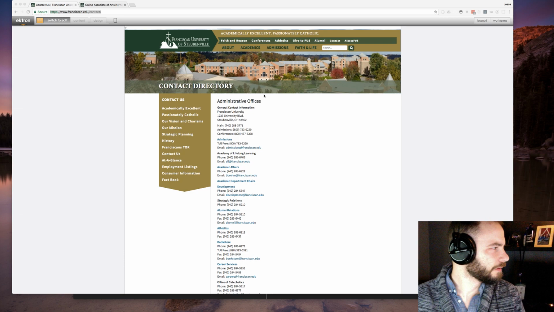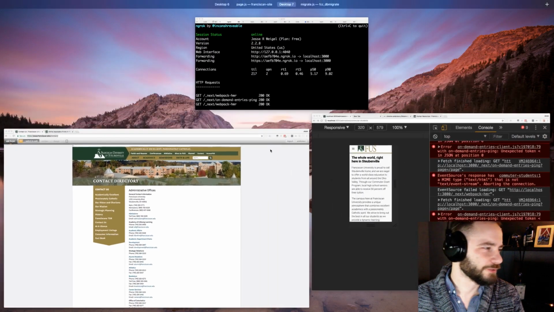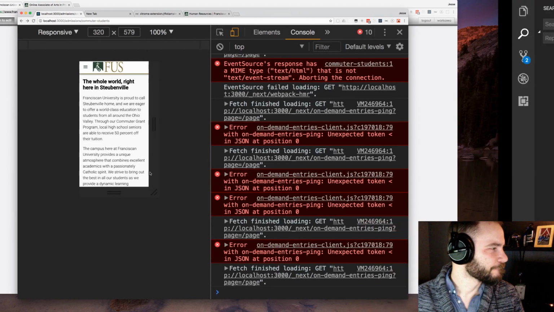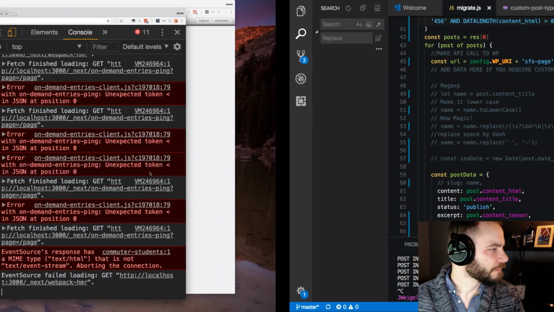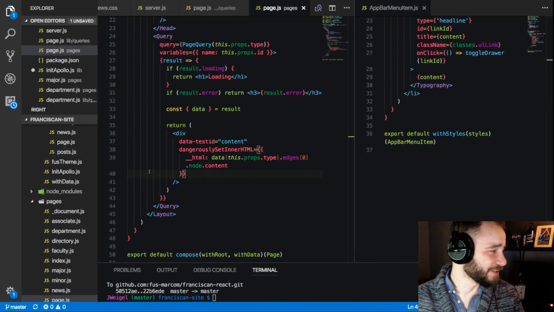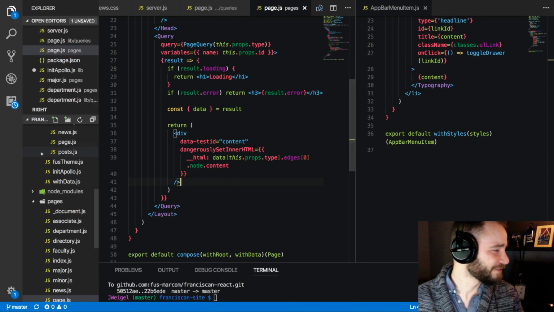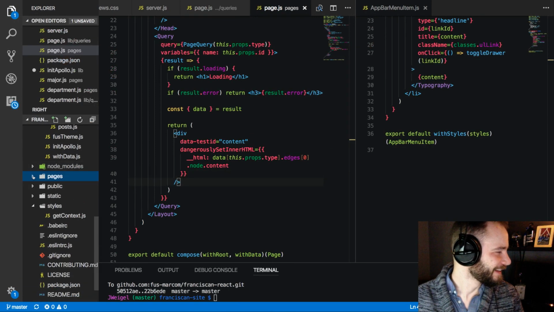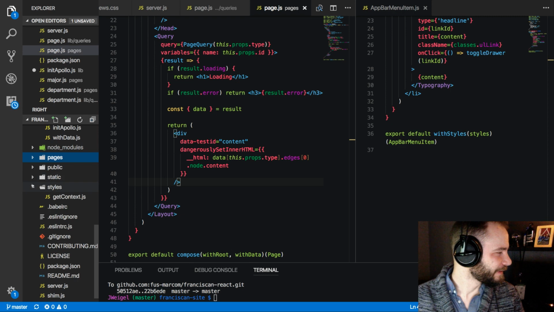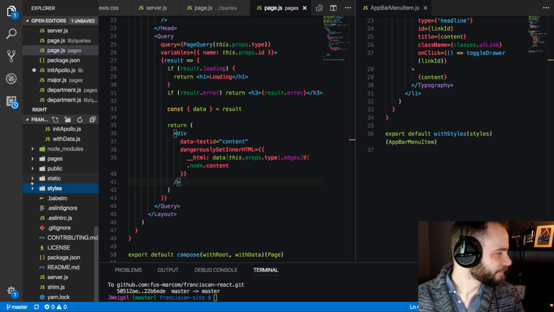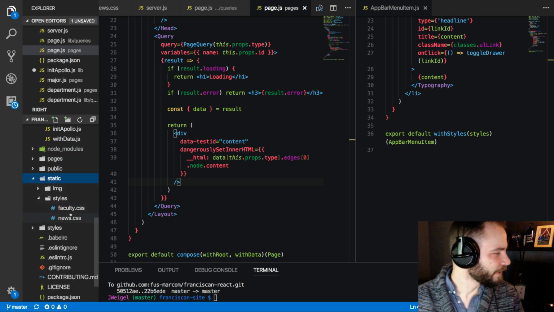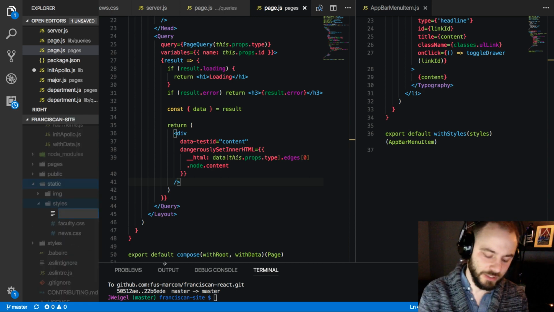All right. What was I gonna do? I've totally lost what I was gonna do now. I think I was gonna make a new CSS file. I think that's what I was talking about. All right. So in our static folder, let's make a new file, and we'll name it page.css.